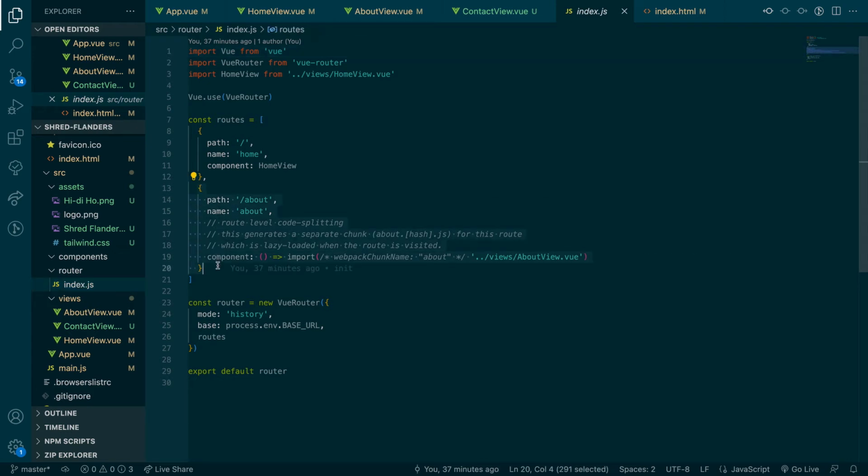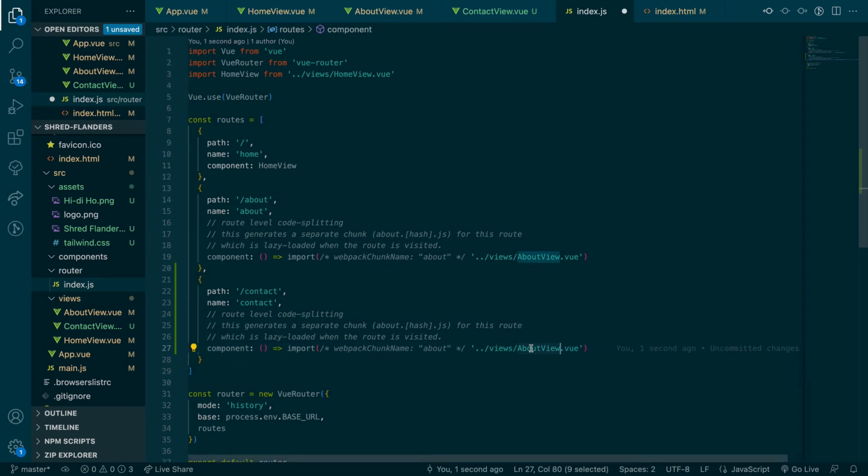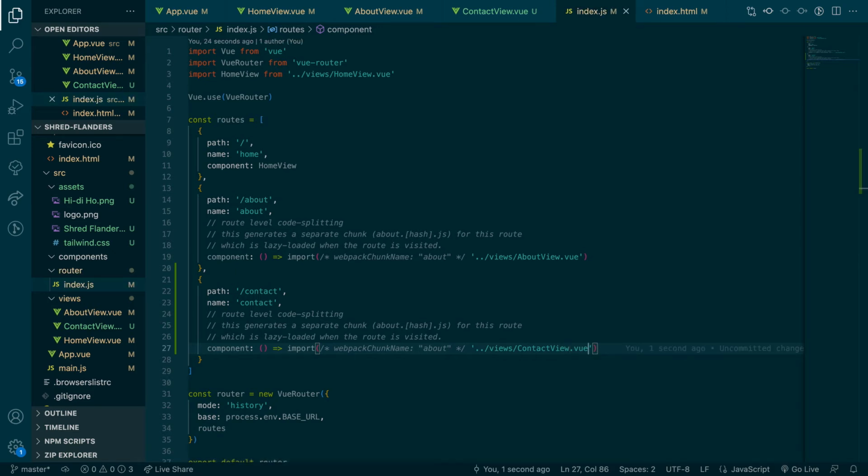Do my Option Shift down. Put the comma there. Change this to contact. And the name to contact. And the component that we're importing for this will be the contact view.view in the views folder.